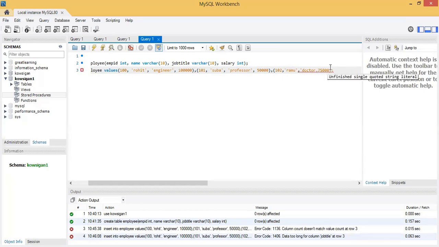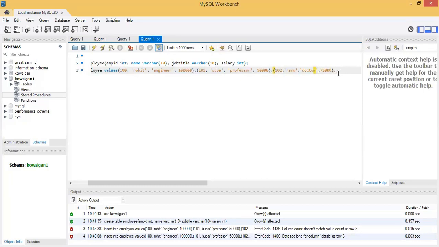So the doctor is a string, so mention it with the apostrophe, then comma, 75,000, then semicolon.